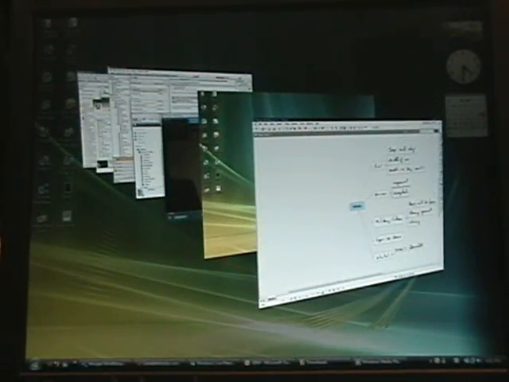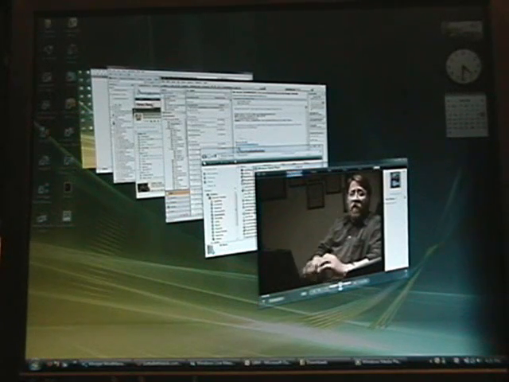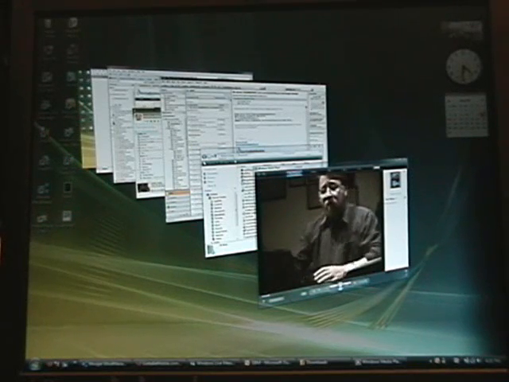Using the X60 with Vista, you can get video playing in a window, just like you've seen on all the fancy advertisements and websites, and it actually works pretty well. Is it just eye candy? Yeah, I'm not sure I'm ever going to do this. Alt-Tab's a lot quicker key combination for me, but it's there if I need it. It's there to show off to your friends, and I'm sure Microsoft would appreciate you doing that to help people go ooh and ah about some of the new nifty features in Windows Vista.